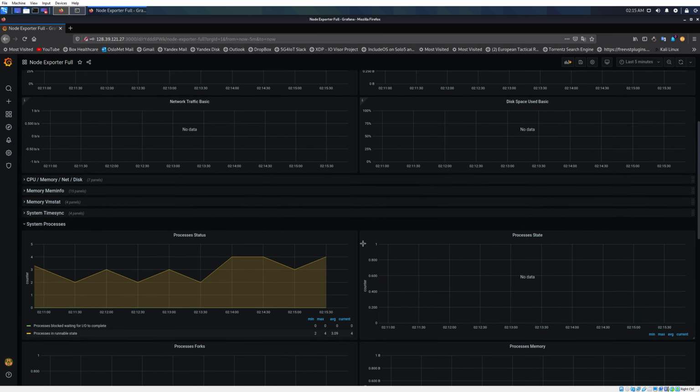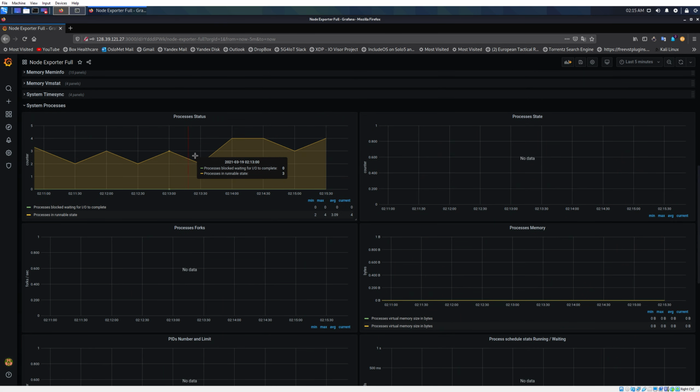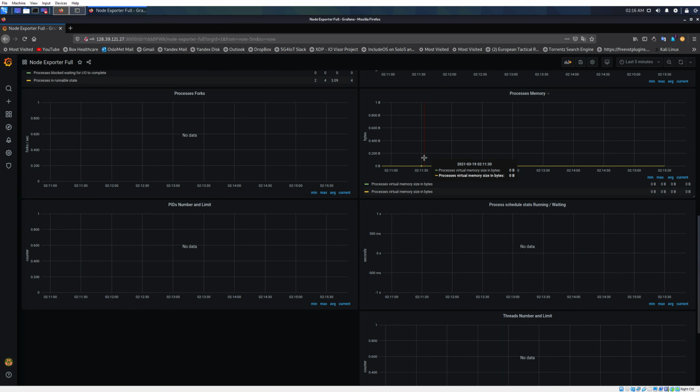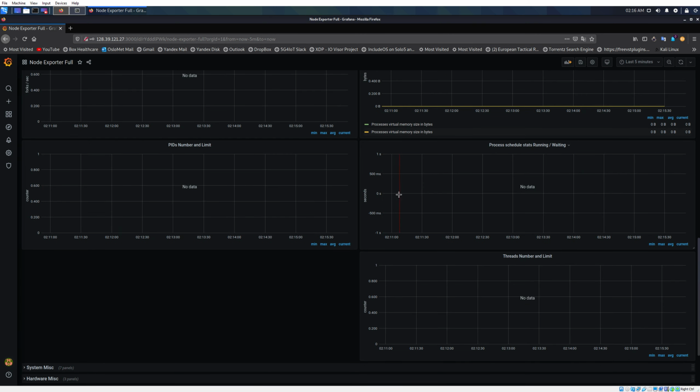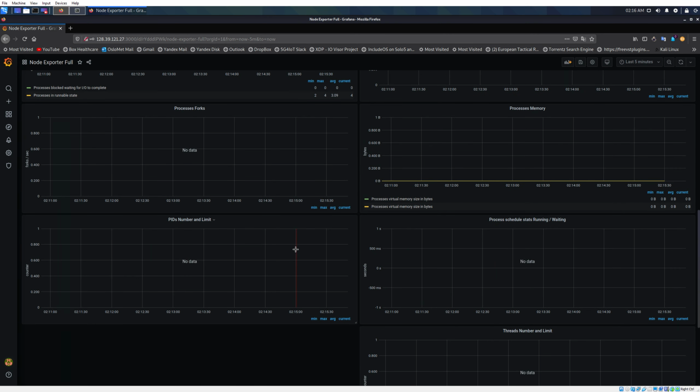So let's refresh something quicker. You will see how many processes are waiting, in runnable state, waiting for IO to complete, etc. Useful information like this. Processes virtual memory size, how many processes are using this. So not everything has a functional query.